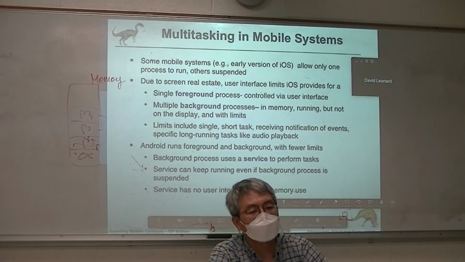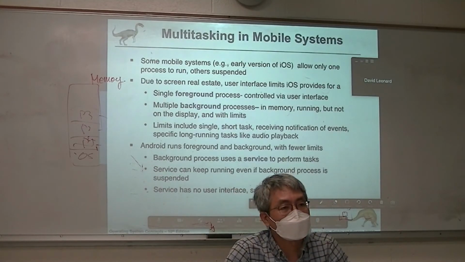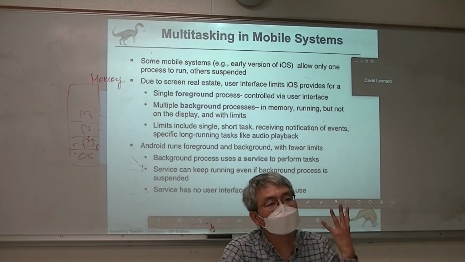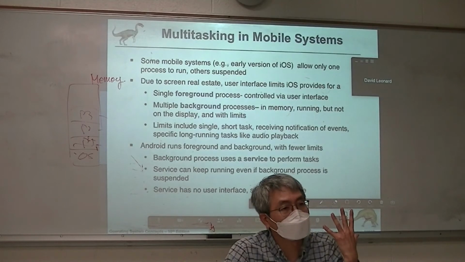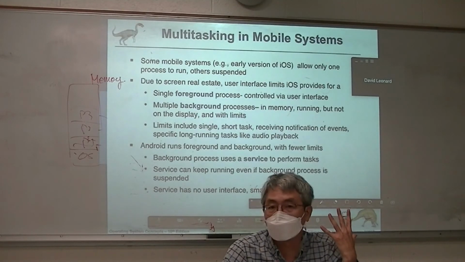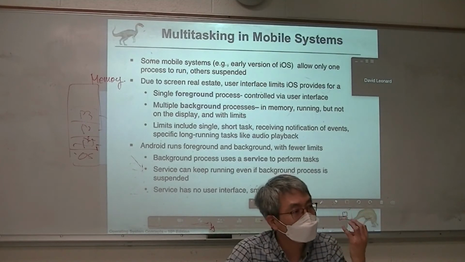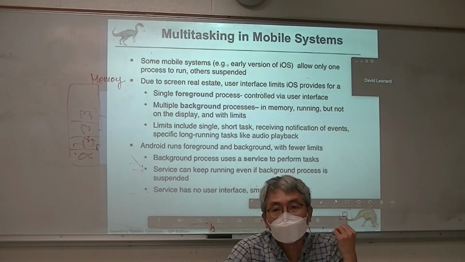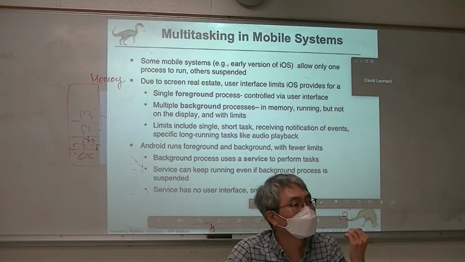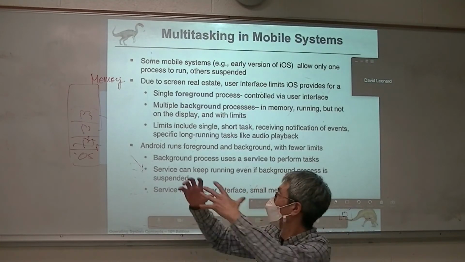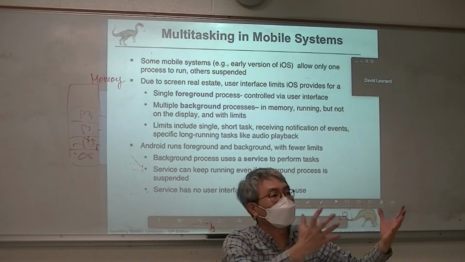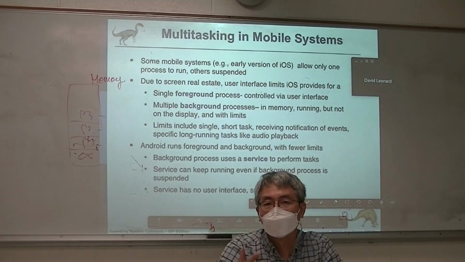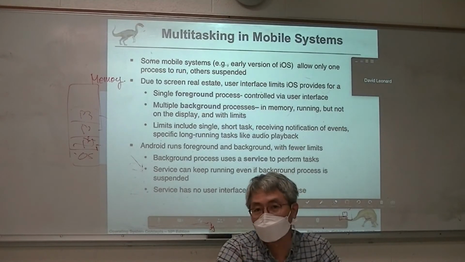What about mobile systems? Mobile operating systems like Android and iOS? Can they do the same thing? Yes, they can do the same thing. But first, the early generation of mobile operating systems. As I said, the most critical part of a mobile operating system is what? Energy, battery power. Yes. So if you have all the processes in the ready queue and running, it consumes what? The battery. So it will die soon.